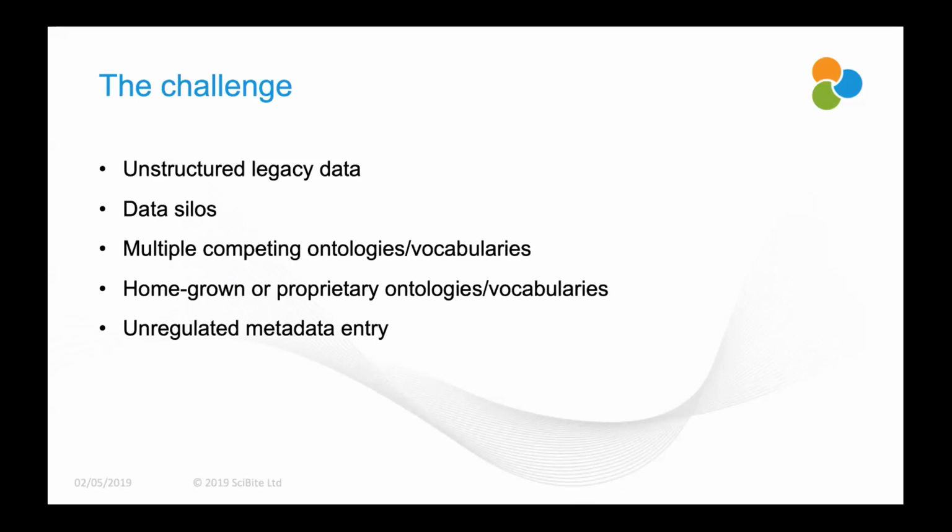Cases where you have multiple competing standards within the same domain, so you might have a species list in your LIMS system, a different species list in some experimental database, and then something else again in your ELN, and no way to communicate between them. You might have homegrown internal vocabularies that have evolved over time by people adding to them, but they're not mapped out to an open public standard. They're just internal. And you might have more than one of these internal vocabularies for the same sort of thing.